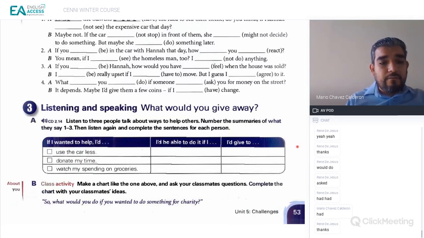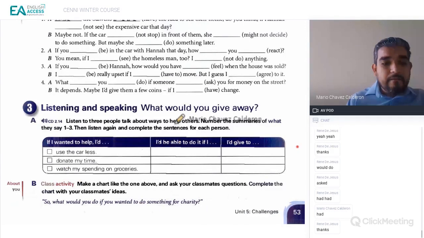Okay, for this listening activity, we are going to listen to three different people talking about things they have done. If you want, you can take a picture of the activity, which is this little chart that we have there, so you can answer while you listen. And I'm gonna play the audio twice.